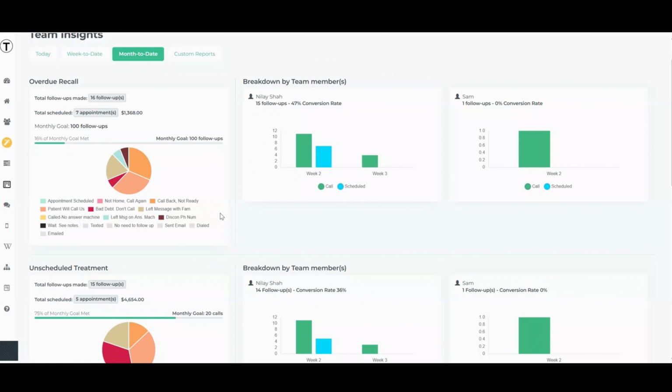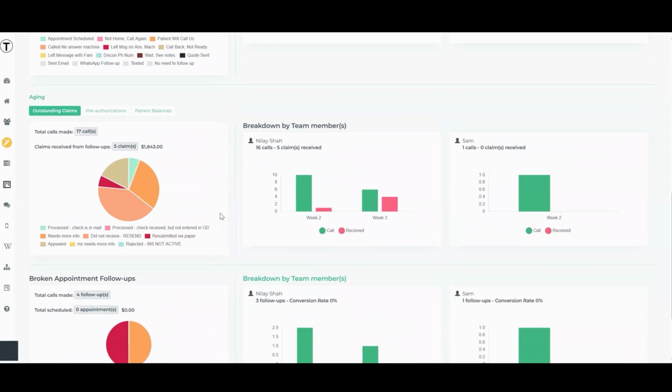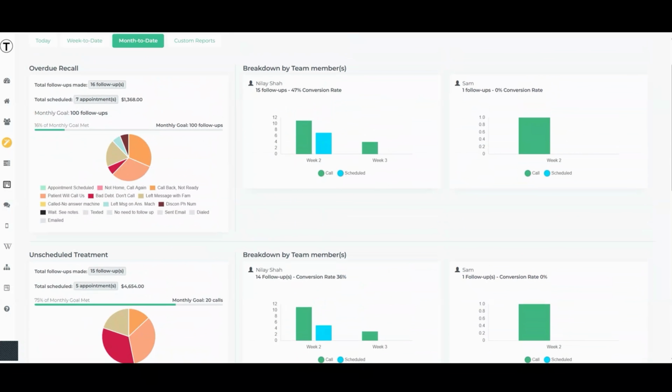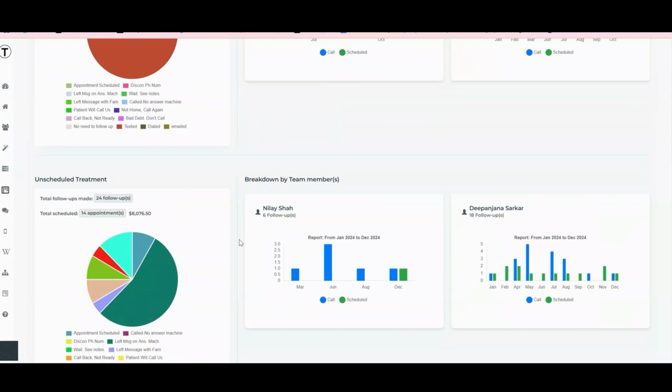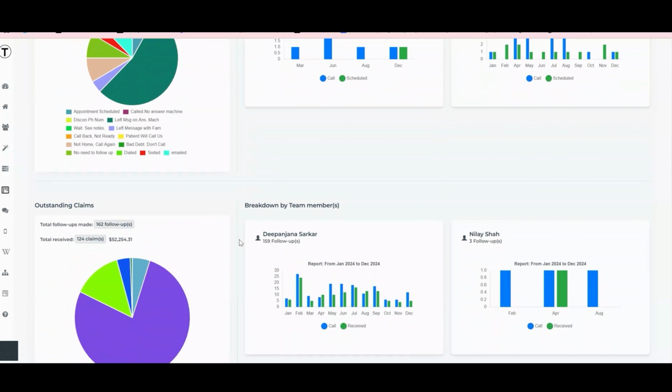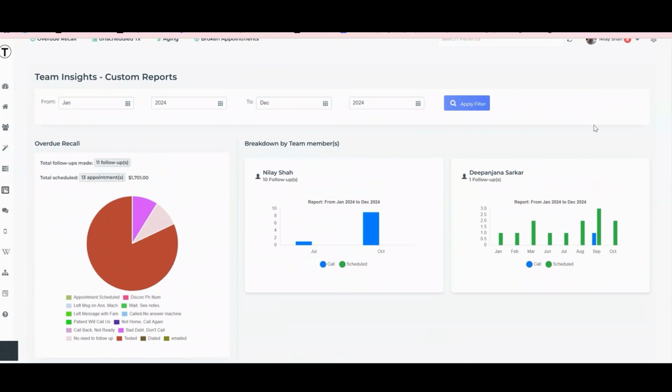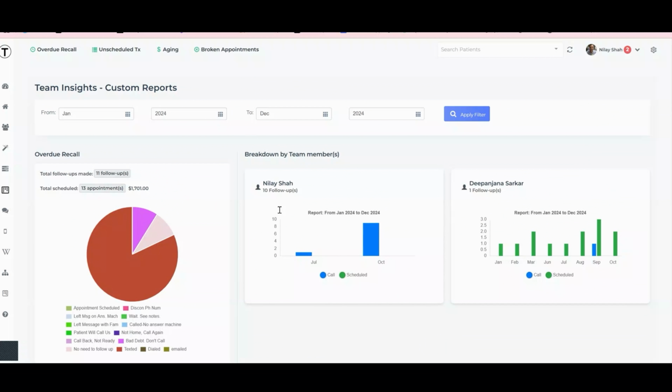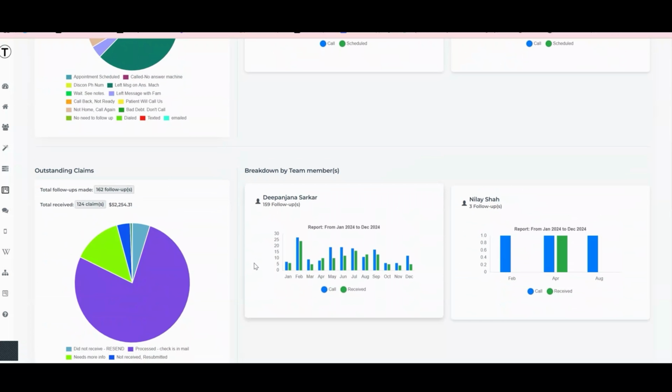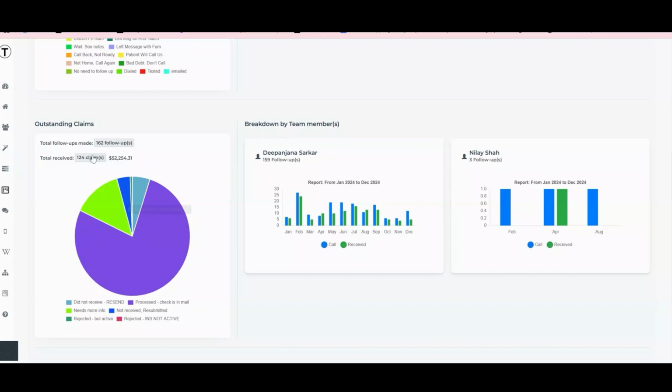This applies the same with an agency. If you've got an outside agency and I want to know what my agency is worth to me, I can literally add the agency employee onto this portal by adding them as an employee of my practice. And then I can see exactly what they're doing, how many claims have been followed up, the claim history, et cetera.